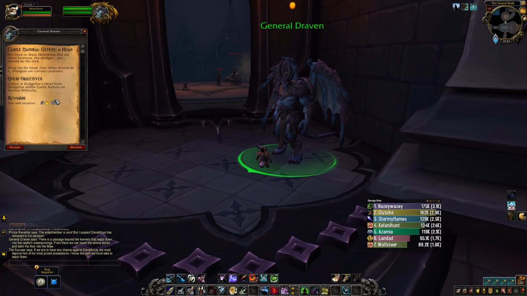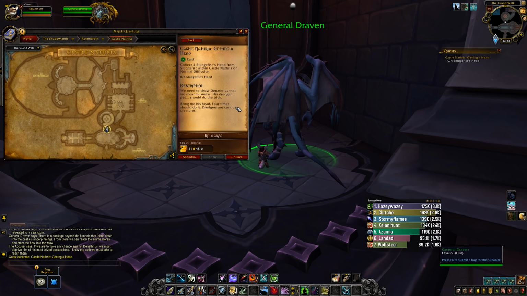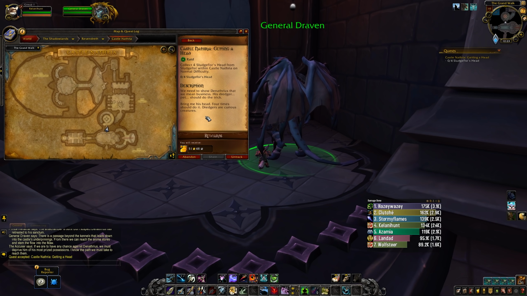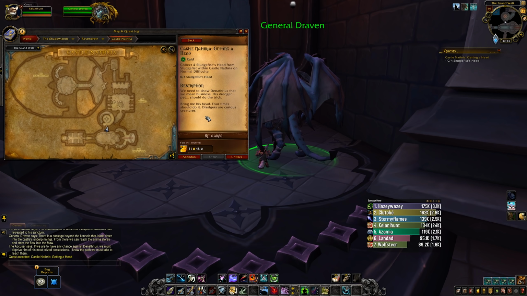Sludge Fist is the 8th boss in the raid, so that might let you skip straight to the second to last boss after you complete the quest. That would cut down your refarming time quite considerably, which is always nice, especially when the last bosses tend to drop some of the coolest items in the raid tier.